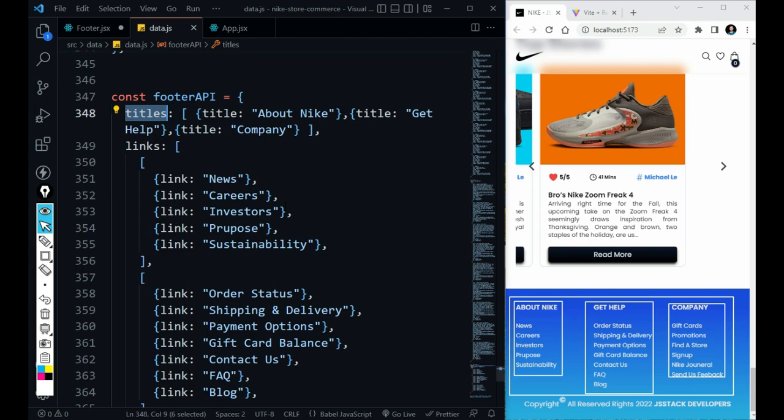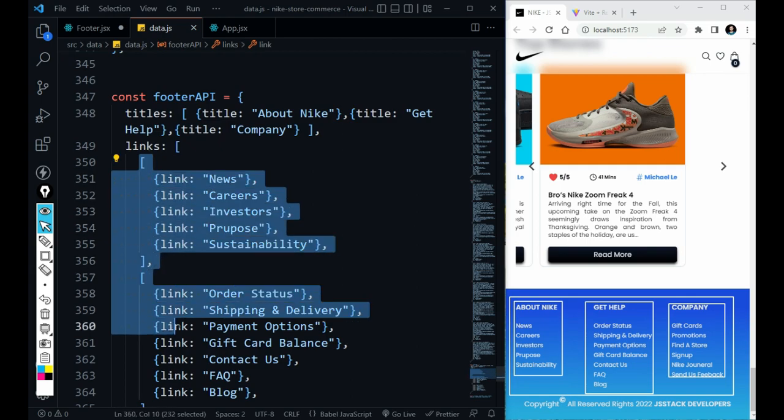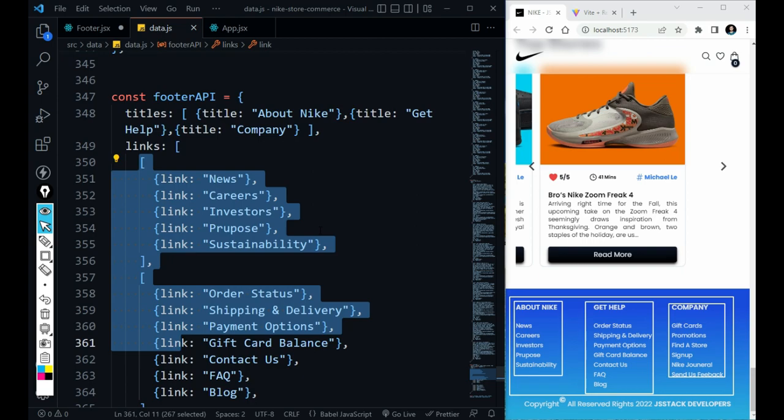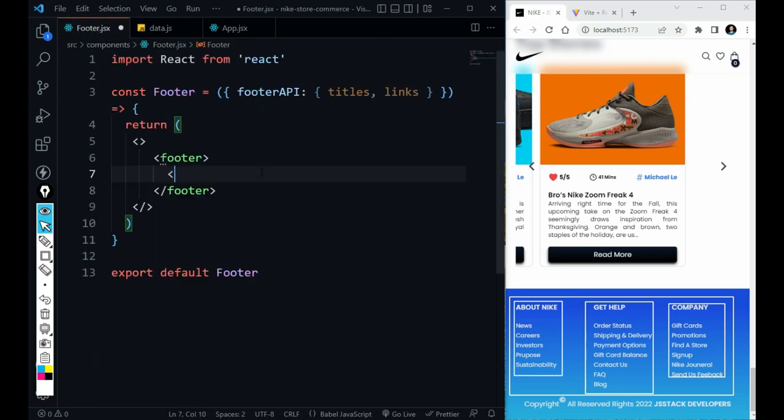If I go to data.js, titles is an array of objects. This links is also an array of objects, but in this links we have other arrays of objects, which are our actual links. Okay, so it could be tricky. Let's see what we have there.